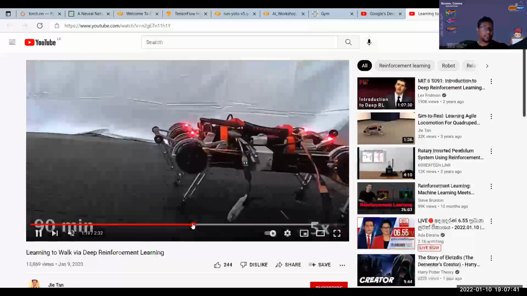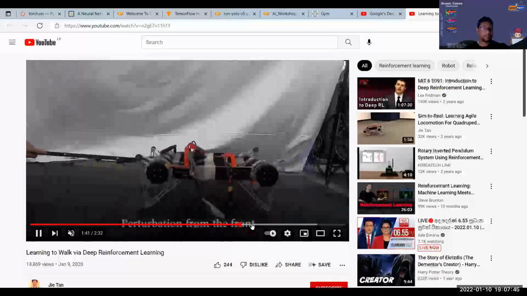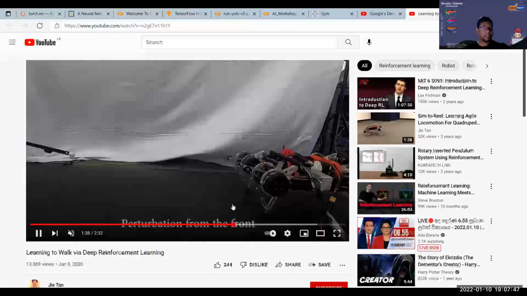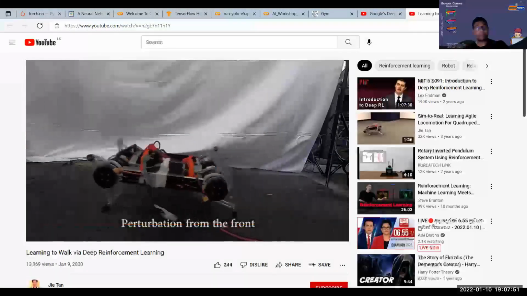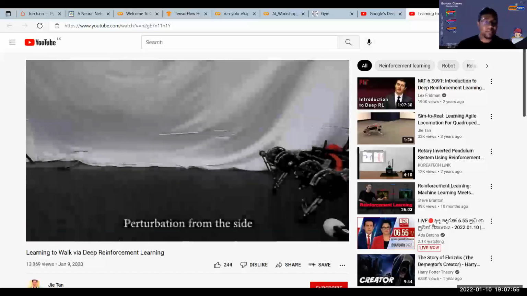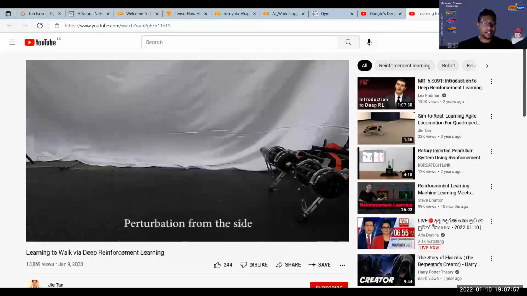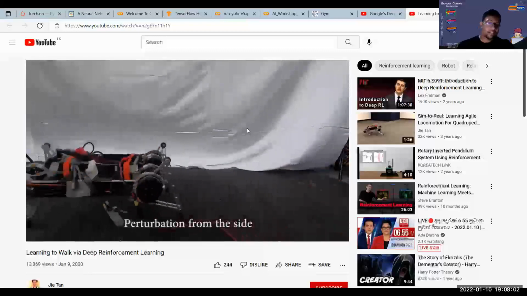If you see here, it starts to walk, and then it gets pushed back again, but it still manages to walk forward. So these are some cool things that you can try with machine learning and AI.